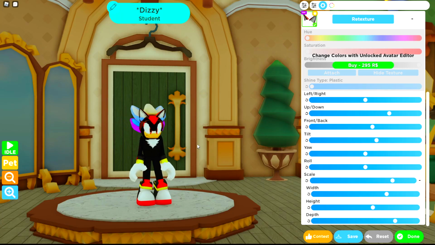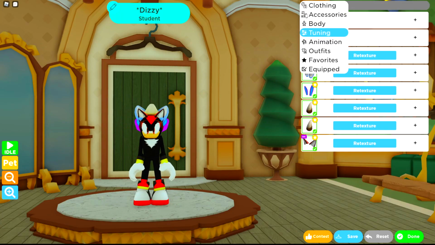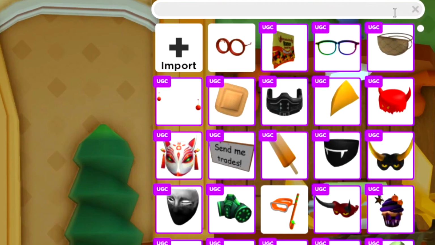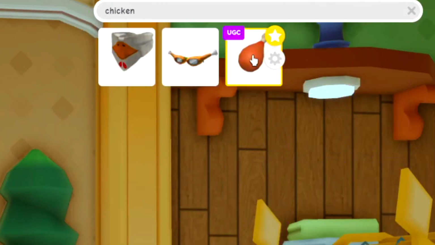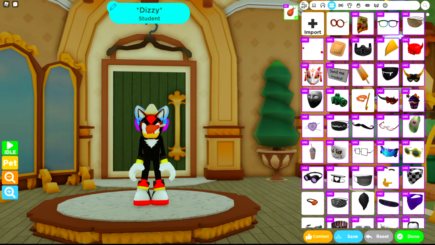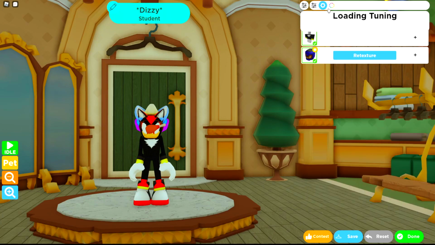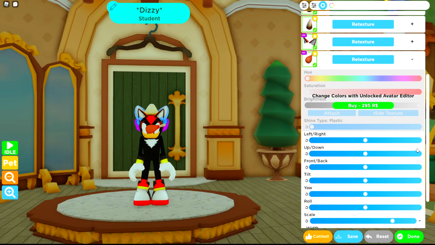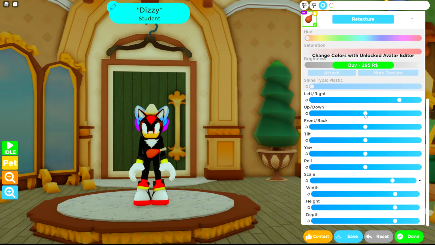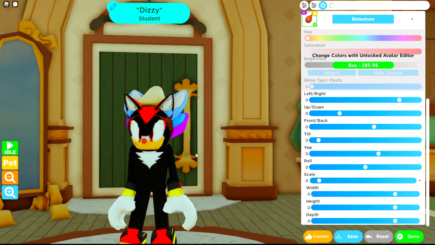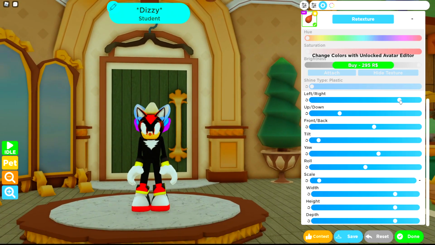Awesome. So now we're going to go and search for chicken like we normally do for our reliable nose that we always get with, obviously, Sonic and Shadow, Tails, everyone. Actually, that's a lie. Tails doesn't need it, but the others do, including Knuckles. So now we're going to just adjust this, and you've probably done this about 1,000 times now, but that's okay. If you follow what I do on the screen, this will get you exactly where the nose needs to be, and this is the reason I've done the face texture first, so I know where it actually needs to go.